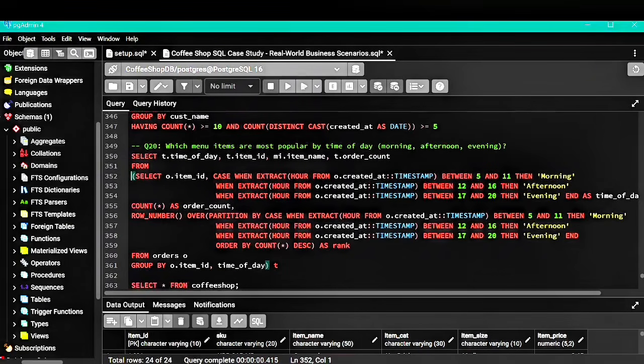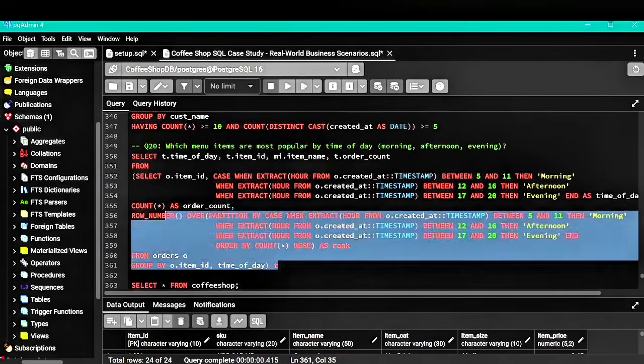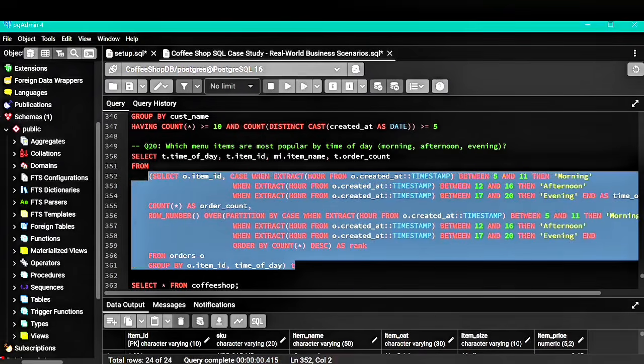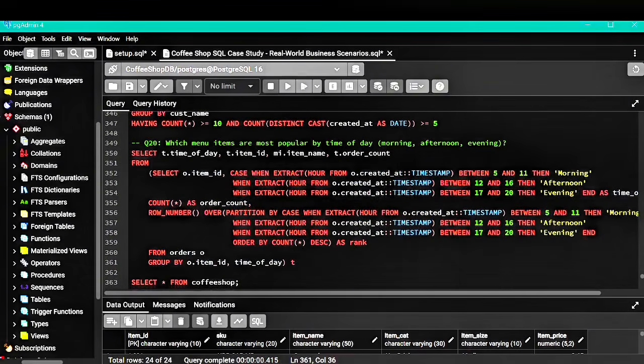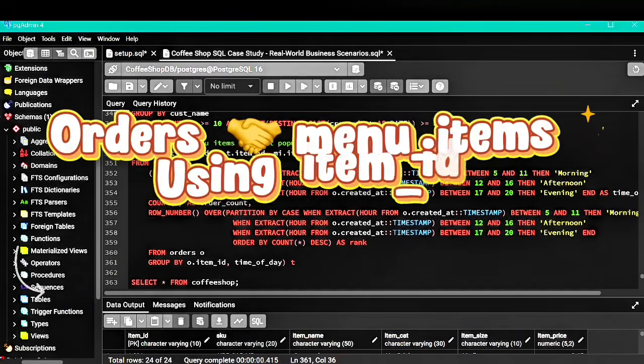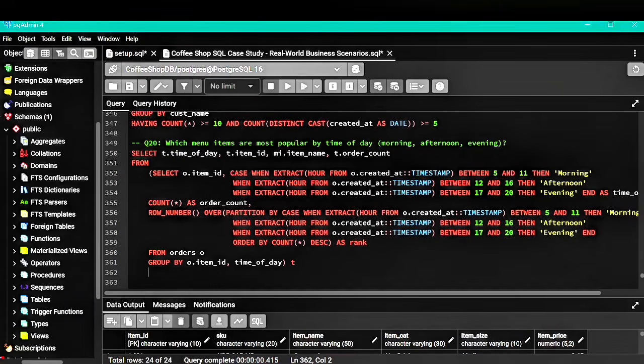Now the subquery comes under from statement, so select all of it and click tab button to give it a better structure. To get item name for each item ID, we need to join both tables using item ID. This join will ensure that we get the right item name for the matched item ID between both tables.